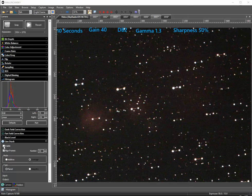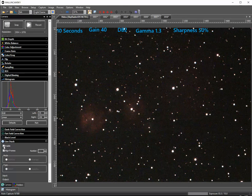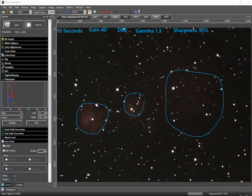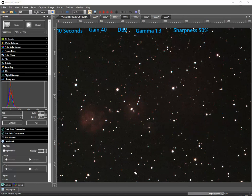All right. Enable the stacking. Yeah, the Sharpless 2-254 is a large nebulous area. It's like right up in here. And then this is the Double Nebula East, and this is Double Nebula West. After this, I'm going to the tadpole. Okay. Let me put the name in.